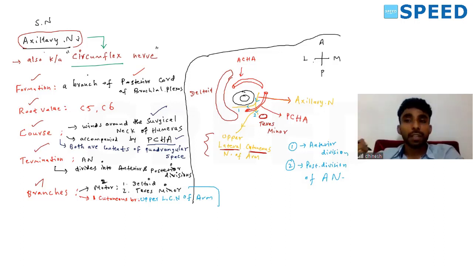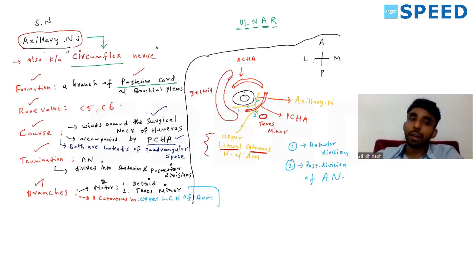It is a branch from which cord of the brachial plexus? Yes, it is a branch of the posterior cord of the brachial plexus. You know the 5 branches from the posterior cord, right? The mnemonic for remembering the 5 branches from the posterior cord is ULNAR: upper and lower subscapular nerves, nerve to latissimus dorsi, axillary nerve and radial nerve. Okay, so the axillary nerve is a branch of the posterior cord of the brachial plexus.